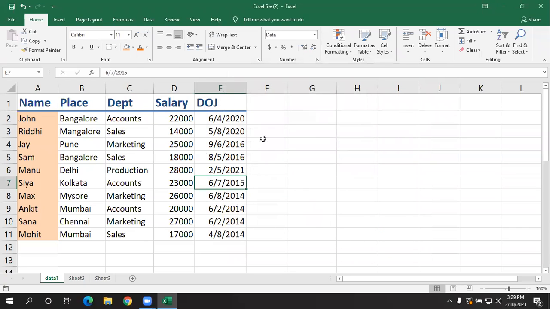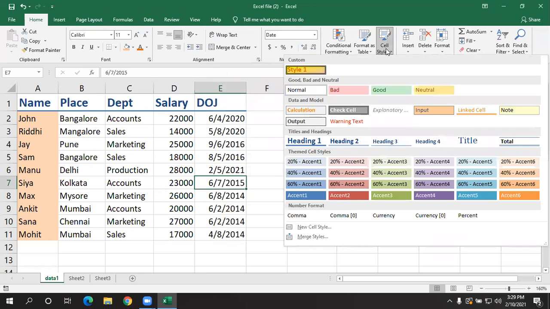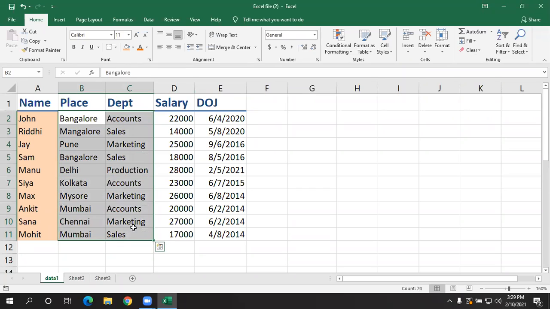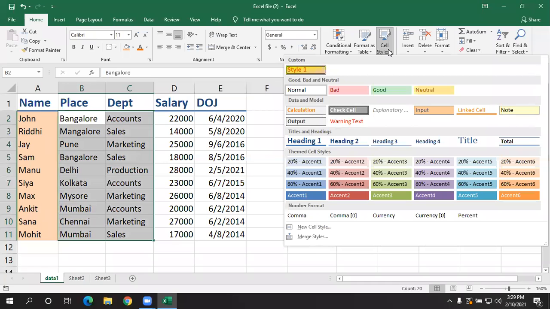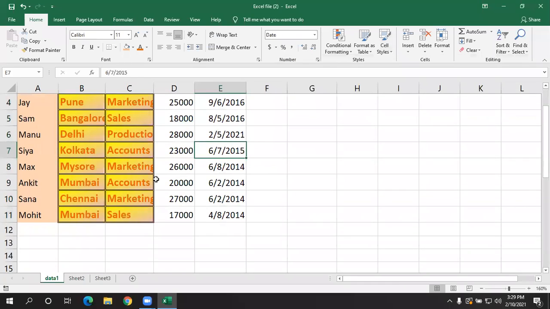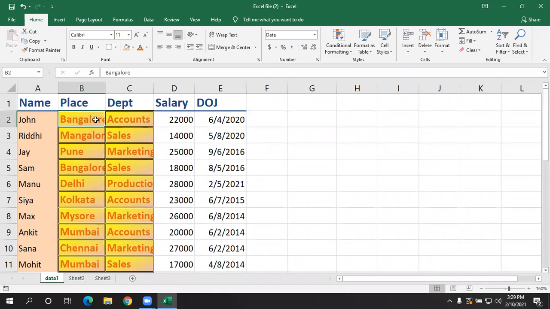Now where will the cell style you have given be saved? Under cell style. Can you see here, custom? Now I want to apply that style to these 2 columns. So first select them, then click here on cell style, and click on custom. Okay. Now see, whatever font size I have given, 13, it is showing as 13, and the bold I applied also shows here.